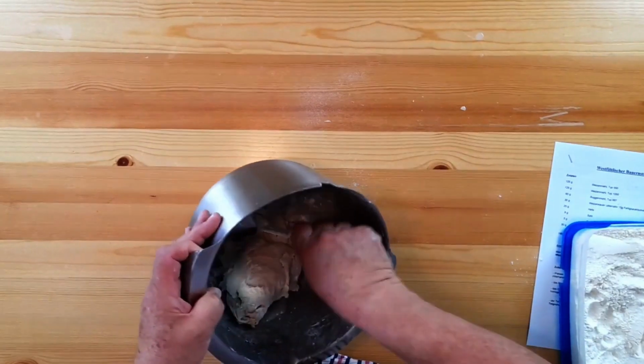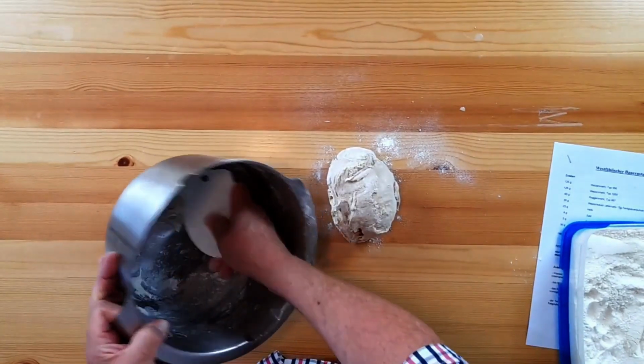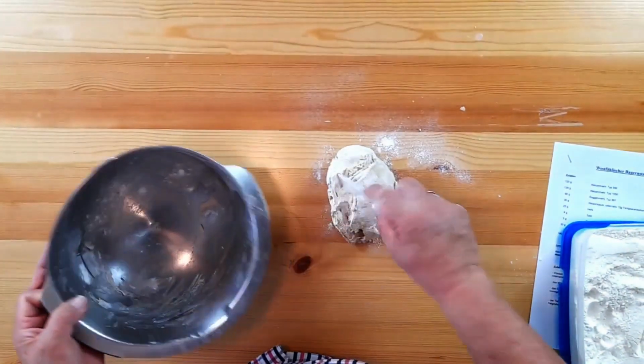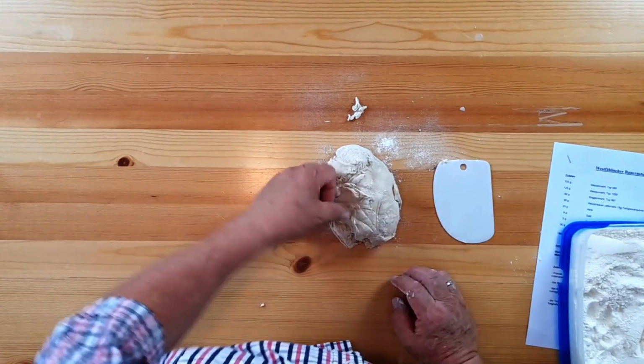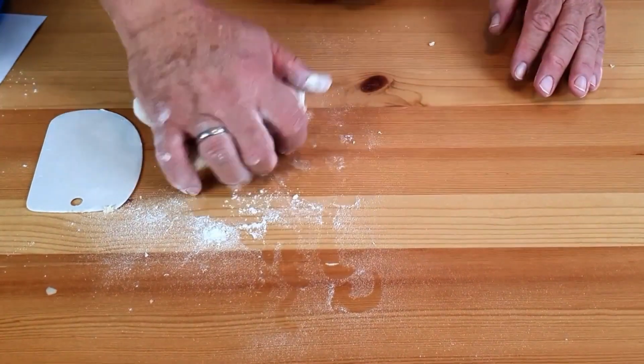So the dough is now ready. As you have seen, in the machine that I actually only use for experiments, it was very difficult. But that has to do with the fact that the geometry of the bowl and the geometry of the hook are not ideal. I'm not always happy with the machine, but for this purpose, it works just fine. The dough must all be soft. Very important. Absorb the water well too. It also feels good.